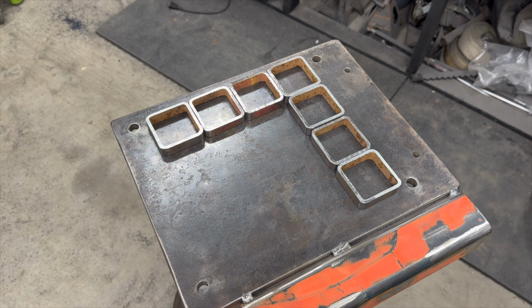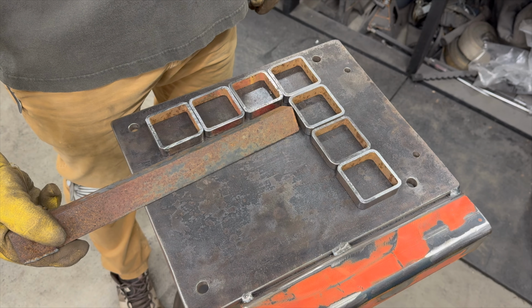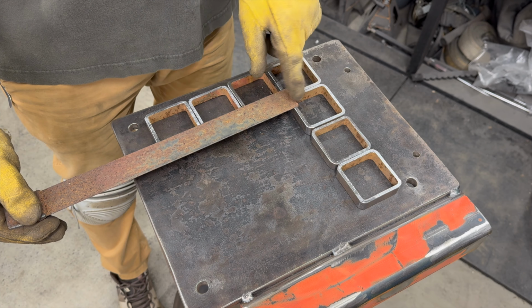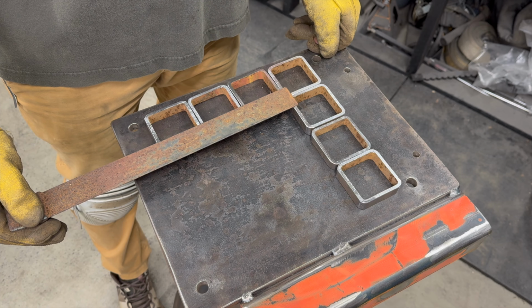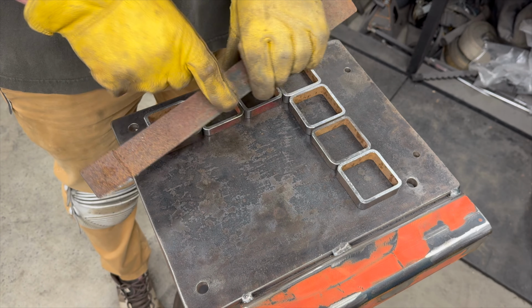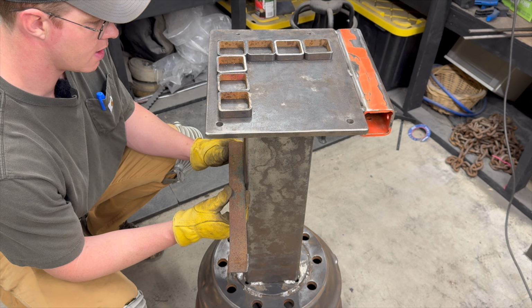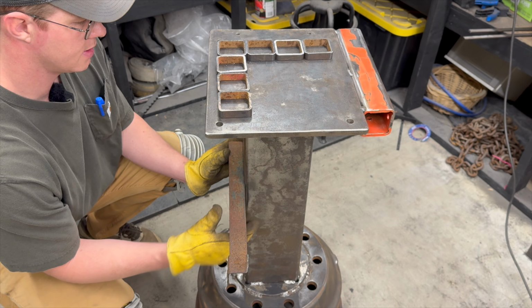Let's do that. So I have a couple of tabs. Now I do have this nasty old angle iron that we could set up square, but it just needs to be 6 and 6. Yeah, let's go ahead and do that. Let's cut this out. So I'm probably gonna weld it right here. Those will stand out a little bit. Yes, I like that.